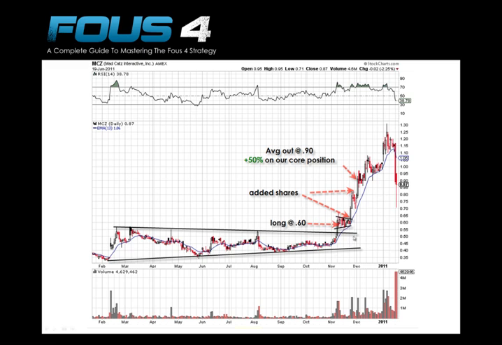So after this breakout, the stock consolidated in one of those pennant formations that we talked about earlier, and a breakout of the pennant formation is a typical sign of a possible move forward. So when it broke out above this pennant right here, I longed an additional amount of shares, as this was indicating that we could be moving towards my profit target of 80 cents to a dollar. And as well, you can see that it perfectly bounced off the 13 EMA. So buying on the first dip here on a pullback to the 13 EMA would have been a great buy, because it dipped to the 13 EMA.